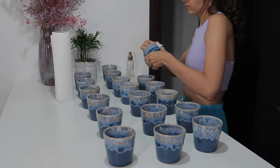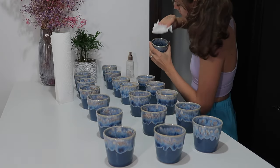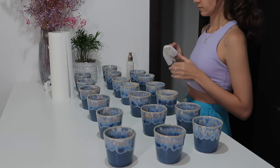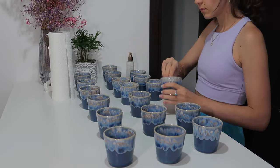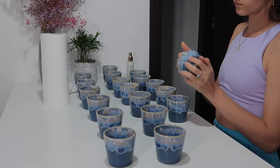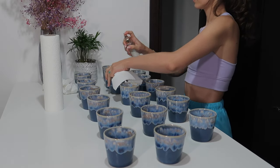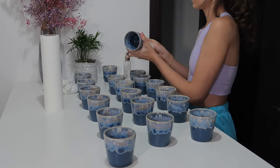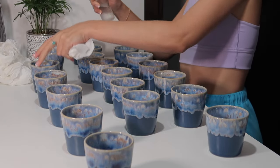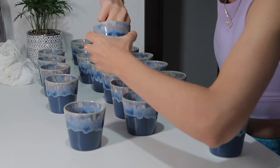The fourth candle in this collection is called Citrus Euphoria, and yes, as you might have guessed, it smells like bergamot tea. As a tea lover myself, this scent feels so comforting and dreamy — it has notes of bergamot, lavender, and patchouli. It's perfect for relaxation, whether as part of a morning ritual or unwinding before bed. It's a lovely balanced fragrance that's not too strong, so if you're not a big fan of citrus, don't worry — it's more of a gentle, earthy blend.